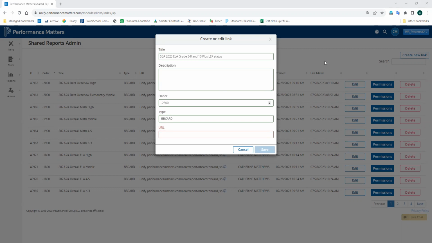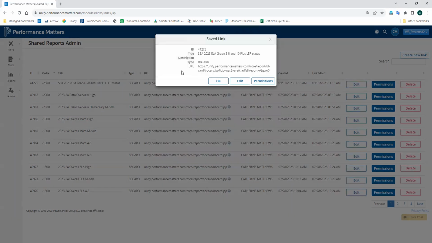A common misconception is that you use the URL that's in the address bar, and that's not true. Remember, you use the URL from the share icon. So I put that in there and I hit save. When I hit save, I'm going to get a pop-up that says, do you want to edit it? I don't. I'm perfectly happy. And then, sorry about that. And then what permissions do I want to give people?